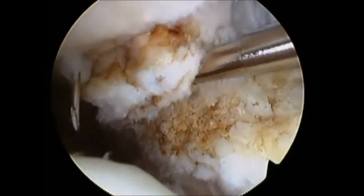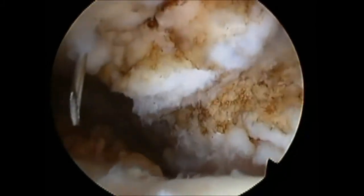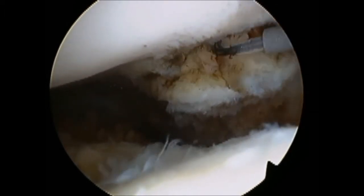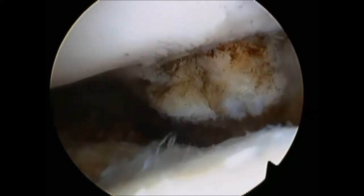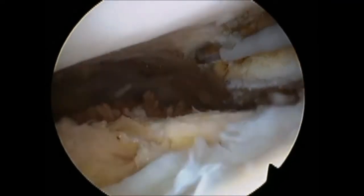This part of the procedure is performed with the combination of a soft tissue shaver, radiofrequency device and elevator to shell out the fragment without causing iatrogenic injury to the patella retinaculum or vastus lateralis attachment. It's important to do this to avoid dysfunctioning the extensor mechanism and also to preserve the blood supply to the patella body.